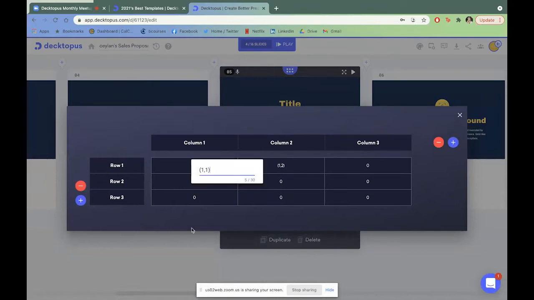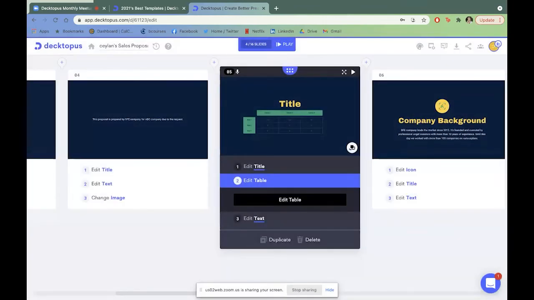I've literally never had to deal with a simpler and easier table tool to use. I've used Excel, and believe me, I hate Excel. Now I'm just going to create my tables on Decktopus because it's intuitively designed so that I can work on it from the perspective of a new beginner who's not really professional with table creation, graph creation, and Excel sheets. So definitely a great feature that we've recently created.